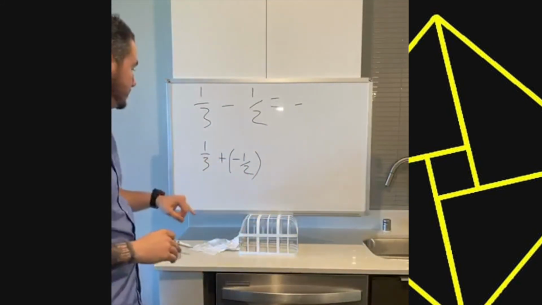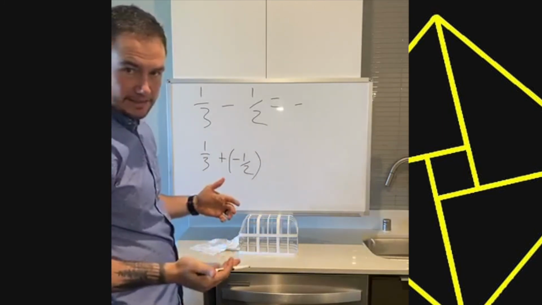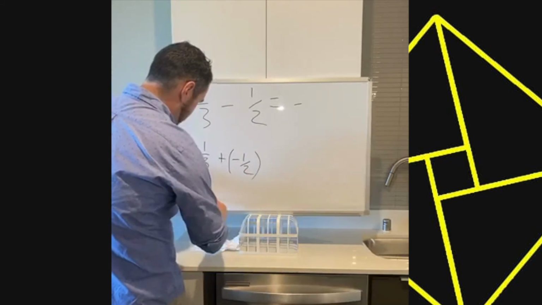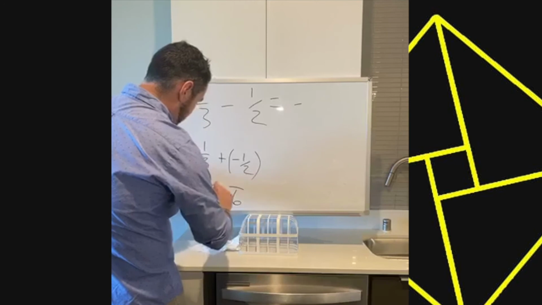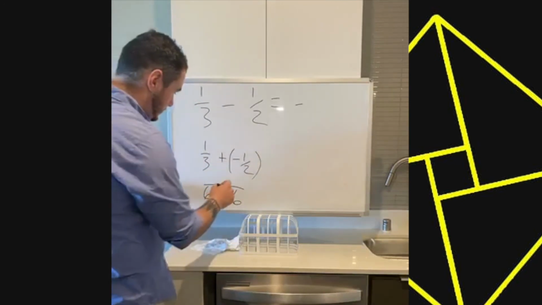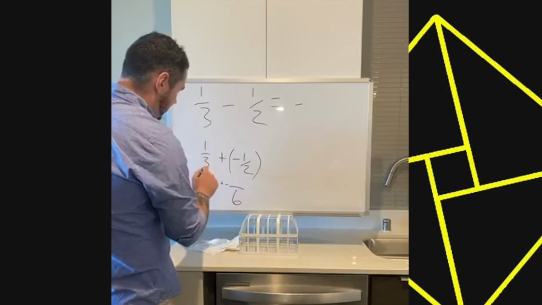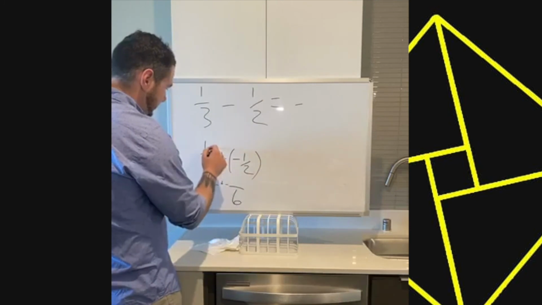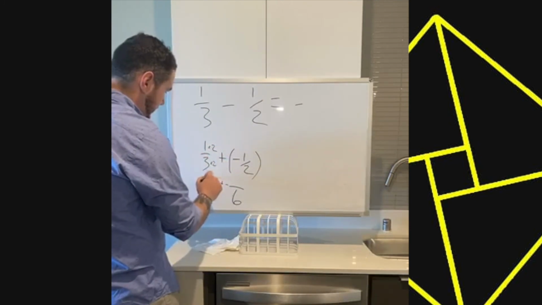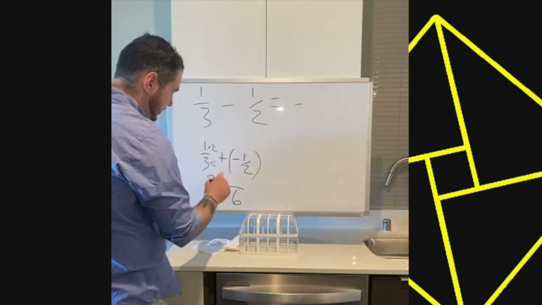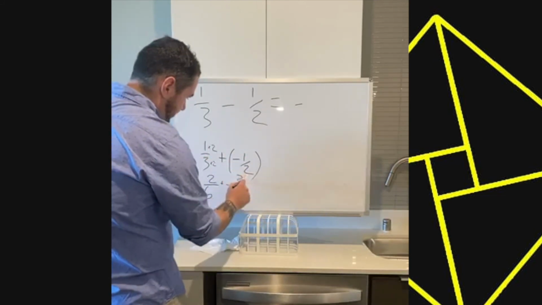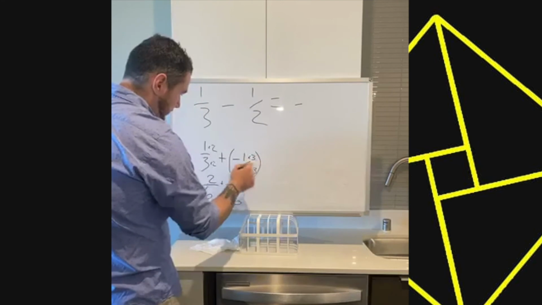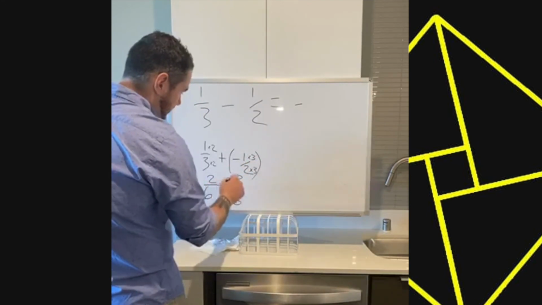All right? So 1/3 take away 1/2. Now we're back to the easy way. So we find the common denominator, which we've kind of beaten to death, is 6. We find our numerators, so plus negative. The numerator is going to be 3 to 6 is times 2, so we times it by 2 halves, which is the same as times it by 1 whole. So we get 2 out of 6, which is 1/3, plus a negative 3 out of 6. We times these two by 3. Times it by 3/3, which is the same as times it by 1 whole. And you get 2/6 plus a negative 3/6.